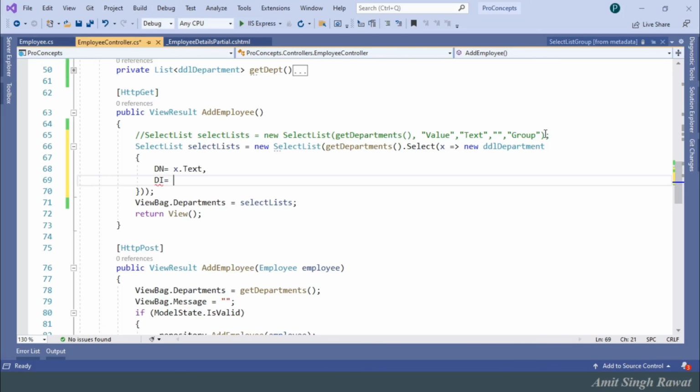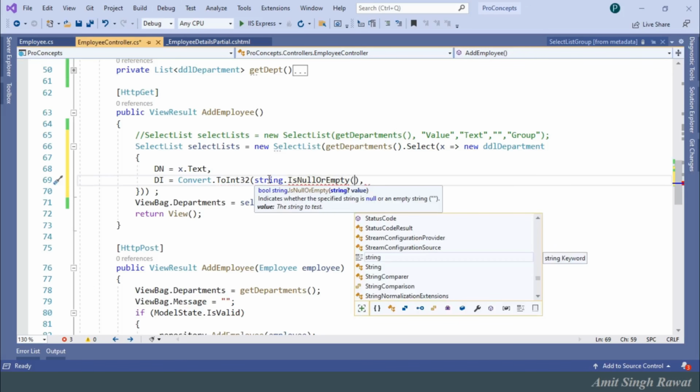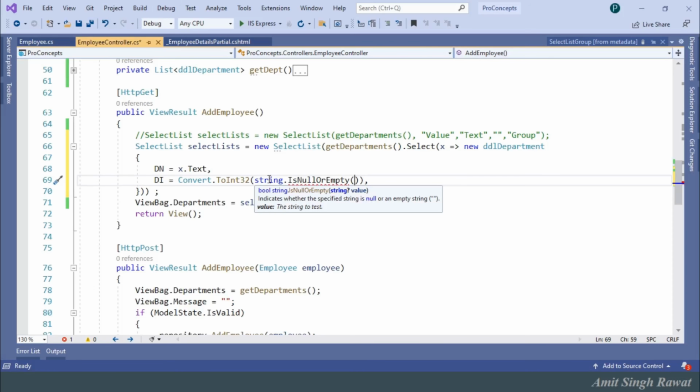Let's say DI is equal to, let's convert it to int, so Convert.ToInt32. And within bracket, let's also check whether value is null or not. So string.IsNullOrEmpty, and the value is x dot Value. Then question mark. If it is the case, then use 0. Otherwise, x dot Value.